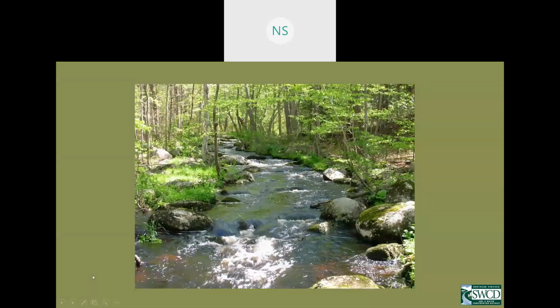Is this a pollution problem? This is kind of like the trick one that I throw in here. This is not a pollution problem. This is a healthy stream. You don't see a lot of erosion along the banks. You see a lot of good plant growth. That means the water can infiltrate into the soil and provide water and nutrients to these plants. So that's a healthy stream.